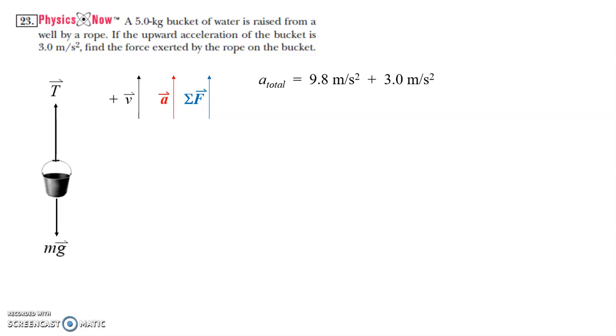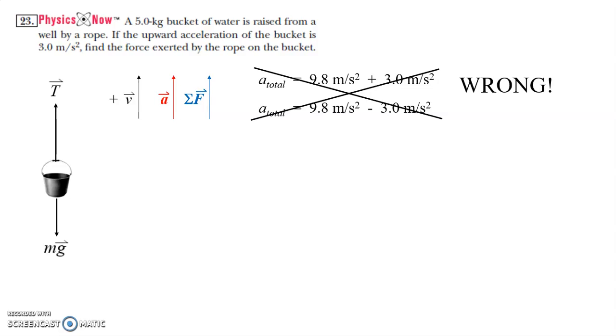They're putting the 9.8 meters per second squared together with the 3.0 meters per second squared given in the problem, or perhaps they're subtracting them for some reason. And so students have sort of convinced themselves that maybe they have to combine accelerations. Now, you'll never see me do this. Why will you never see me do this? Because we shouldn't. We don't do this. This is wrong. This is completely and utterly wrong. Even if it ends up getting you the right answer, it's wrong. Why is it wrong? Well, because we don't do this.